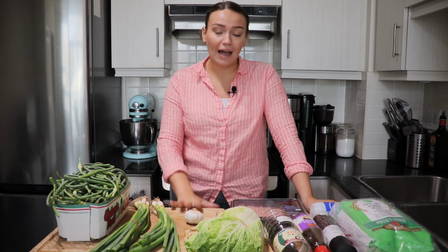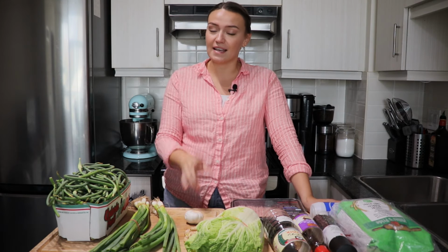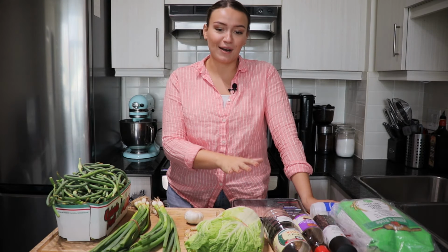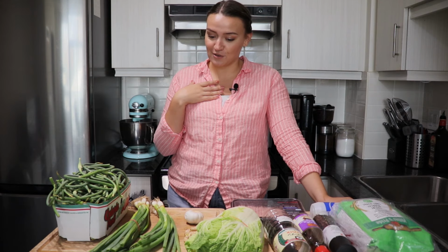So today I'm going to show you how simple it is to make dumplings, especially if you have a team with you. This is one of those dishes where it's really fun to sit down with the whole family. Everybody gets a job and then it goes by in a flash. Today I'm going to be doing it solo, just to show you, you can do it all by yourself, but if you have a few family or friends around, encourage them to come join you as well.